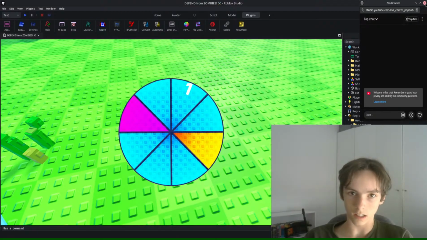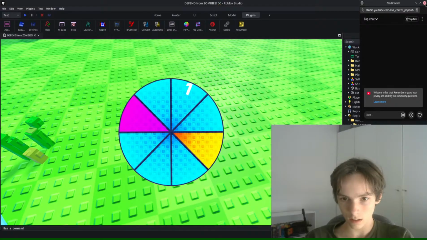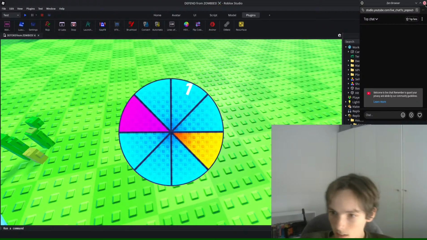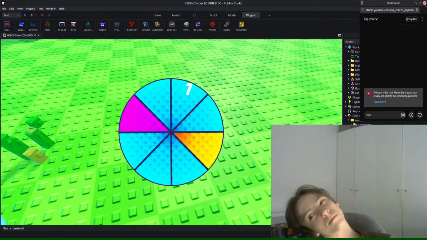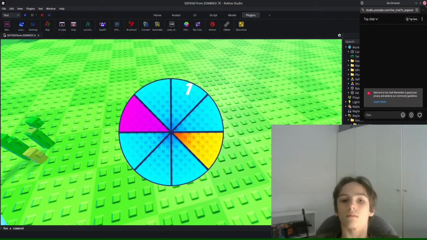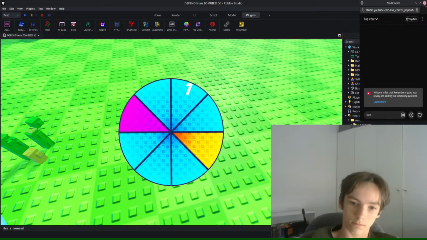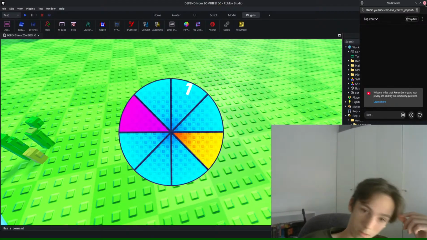There is no possible way where this is 160. It's 216 here. And it should be 216 over elsewhere as well. Yeah, 216 basically. Oh well.